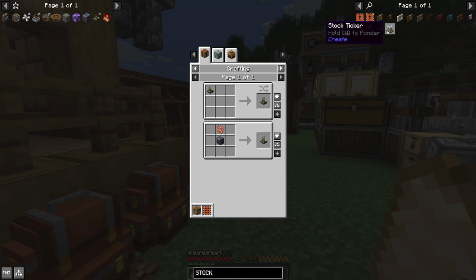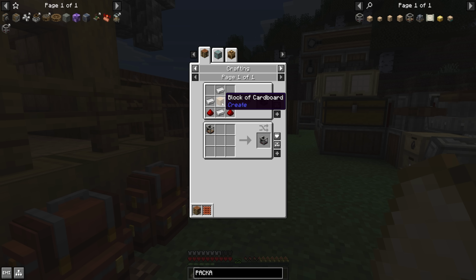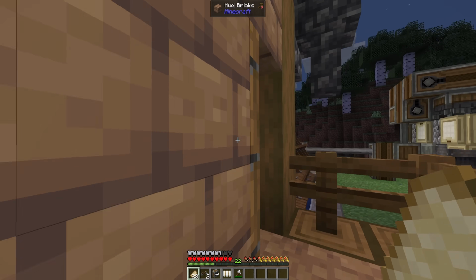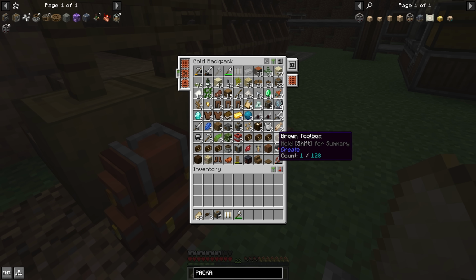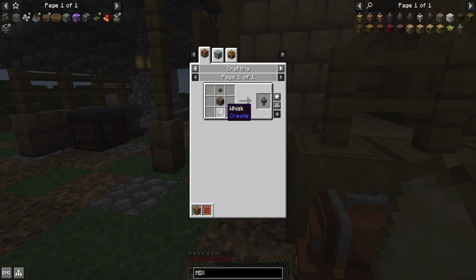We're going to make stock links. We're going to make a stock ticker. And we're going to make a packager, which means, yeah, we're going to need cardboard, which means we're going to need to set up some kind of a mixer. And it's getting dark. When it comes to mixers, though, I'm pretty sure we managed to steal some, didn't we? No, maybe not. Not to worry, they're fairly straightforward to make.